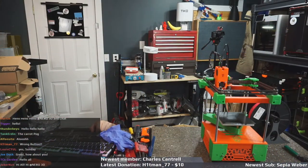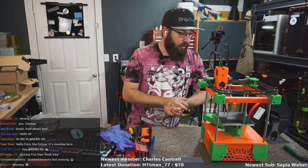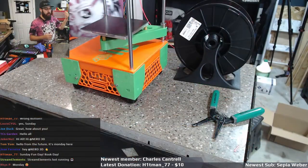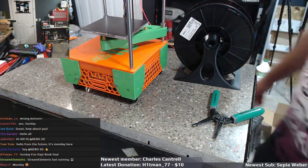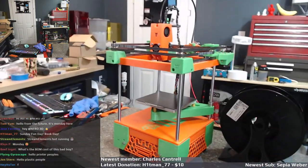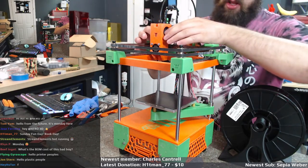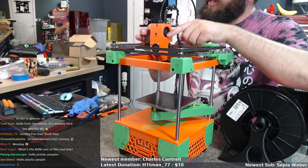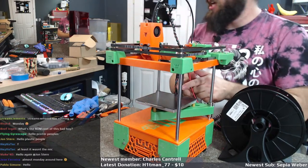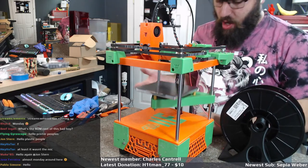Yeah. There we go. So yeah, the Rook, it's built. As you can see here on this totally not correctly framed, let me fix that camera. The Rook is built. I've gone ahead and fixed some things. So look, the fans, they spin. We've got a Bowden tube here. I've redone some of the wiring. I tensioned the Z motor. It still drops like a rock, but it doesn't, you know, drop like a rock.